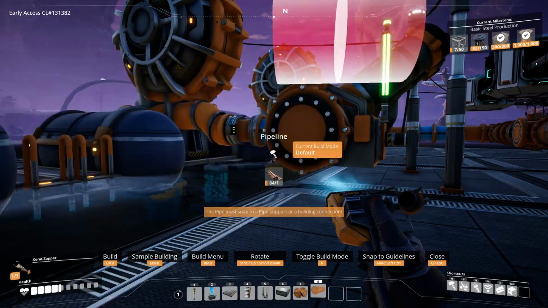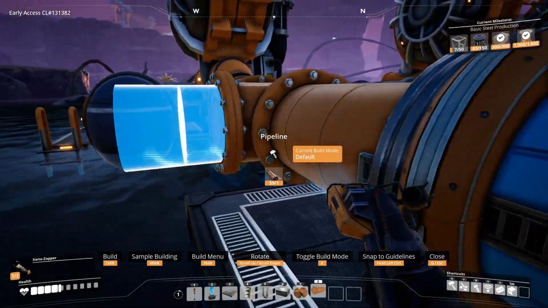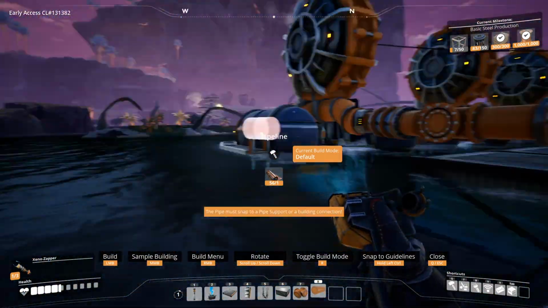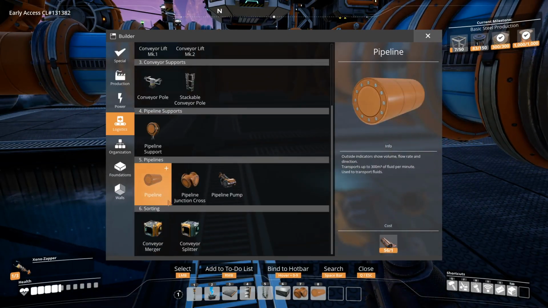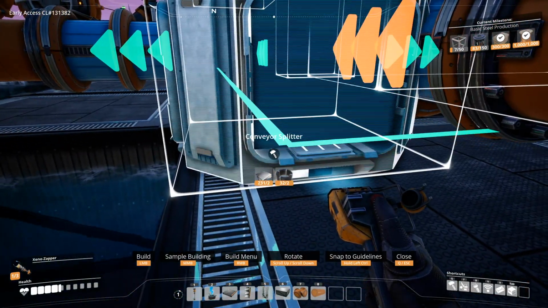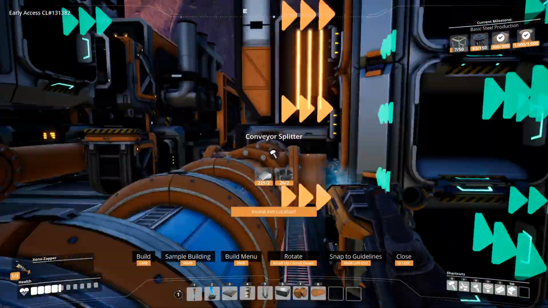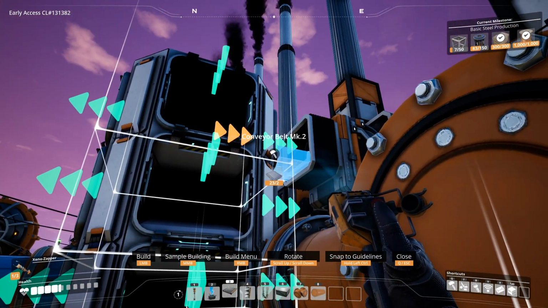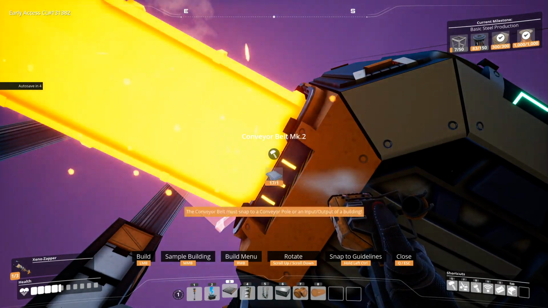Okay, this is aligned. Like that. And we need to connect this with this. There we go. So three generators. Can this work? Does this connect? Yes, it does. We're actually running low on these reinforced iron plates.